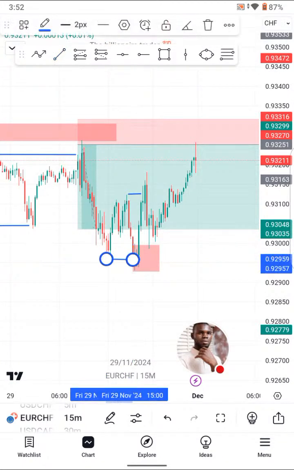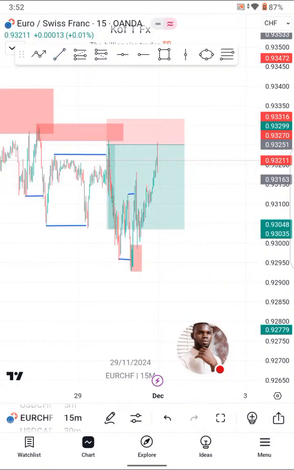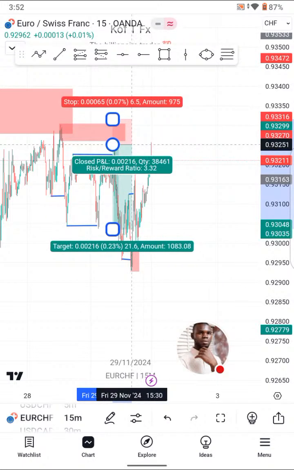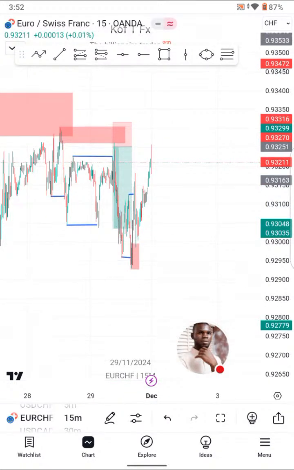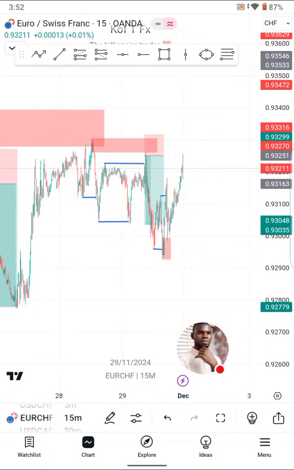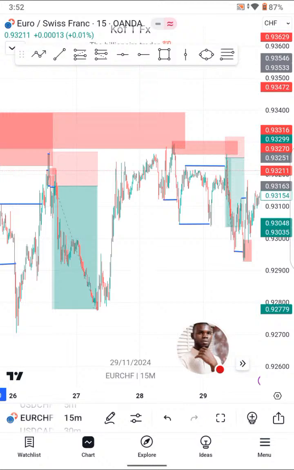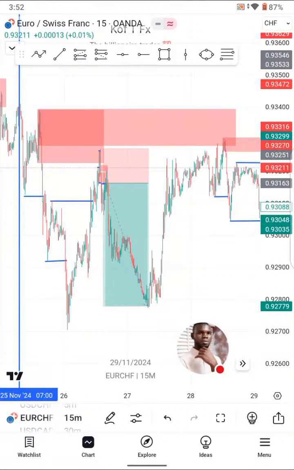So in this case, anything can still happen. Price can actually invalidate that. But however, if we are taking this kind of trade and we target that low, we would have made 3 RR. But I did not take the trade. I only took this, and I made two. I closed it at 2 RR also at midnight.